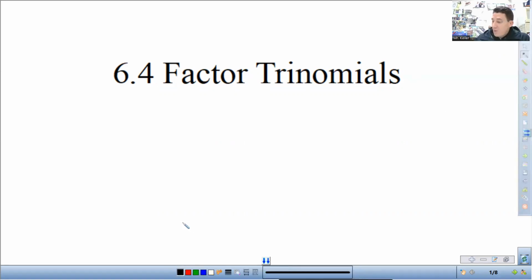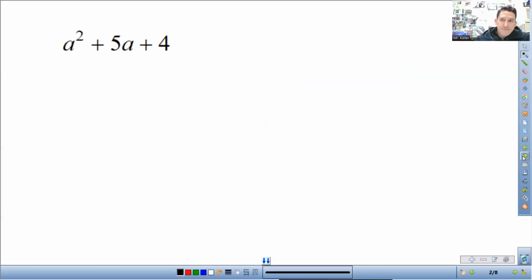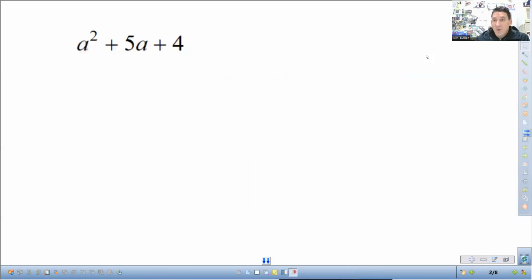Starting out, just a reminder of what we mean by factoring. If we have a quantity, so say we have a number like 15, 15 factors into 3 times 5. All right. So we are going to be doing that with polynomials, specifically trinomials. So we have a polynomial of 3 terms. We are going to factor this whole quantity into smaller quantities that we would multiply together to equal this trinomial. So first thing we're going to do is use an X factor.